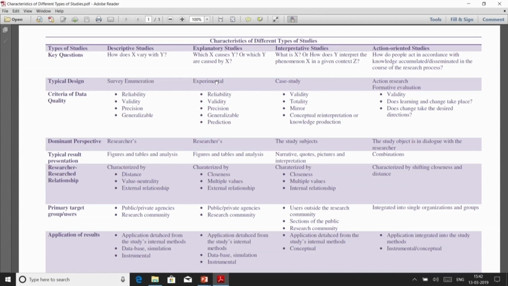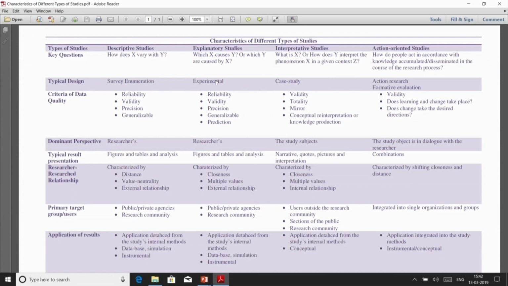So, prediction is an important characteristic of explanatory studies. With regard to interpretative studies, the focus is on validity and conceptual reinterpretation or knowledge production, whether the study that has been carried out is contributing to the existing knowledge that exists. So, whether sufficient knowledge production takes place through the case studies that have been taken up.